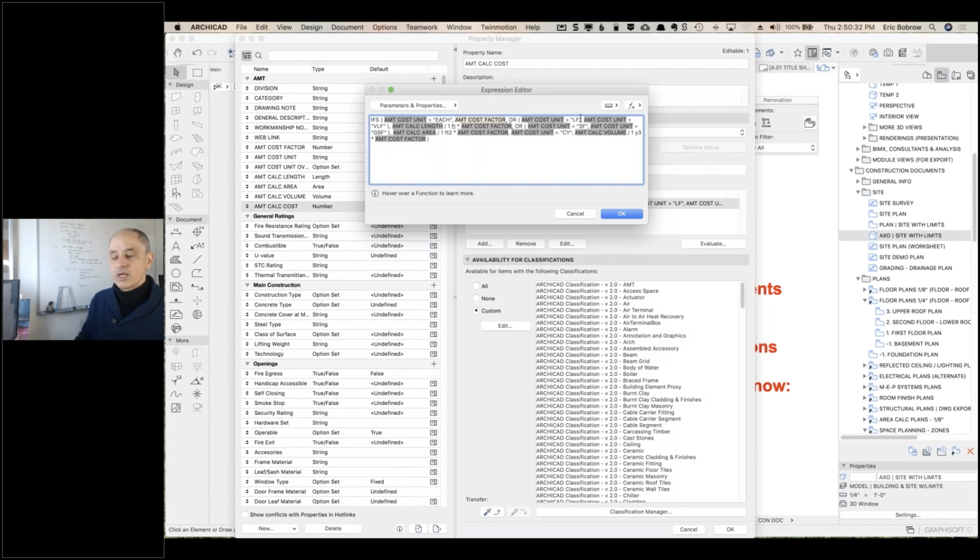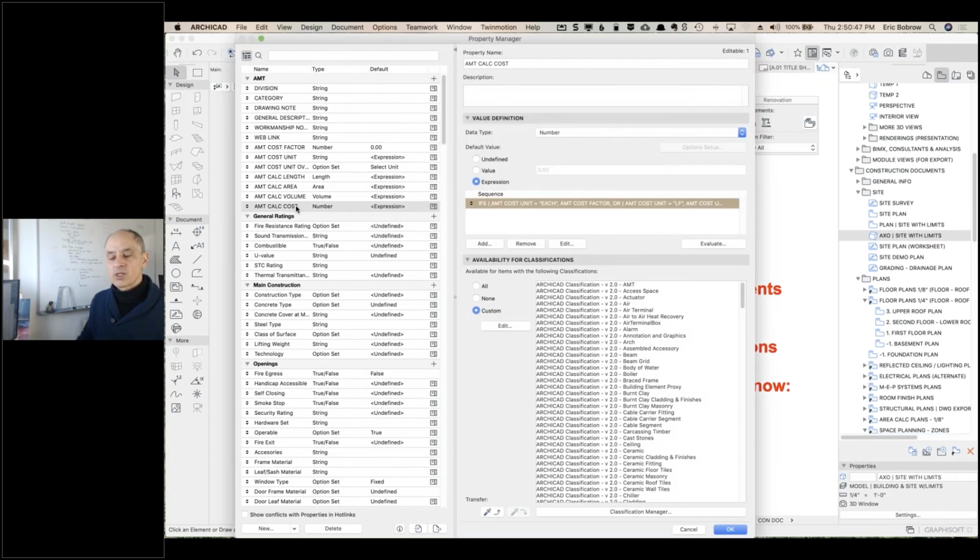But if the cost unit is linear feet, then you take the cost factor and multiply it by the linear feet here. So there are different things. Basically this is a smart calculation that's going to say, I'm going to calculate the cost based on what type of element it is and what type of unit you're working with, and you'll end up with a report that'll say, if it was for zones, they're measured by area and they have a certain cost value.